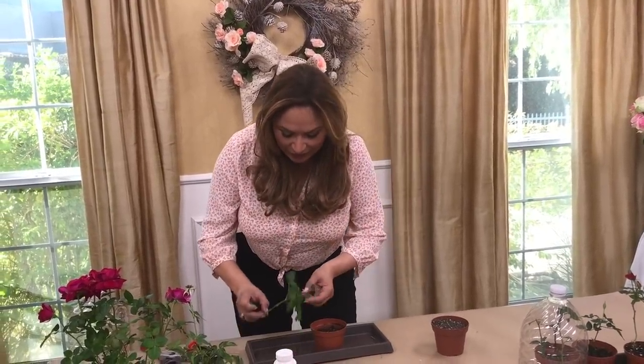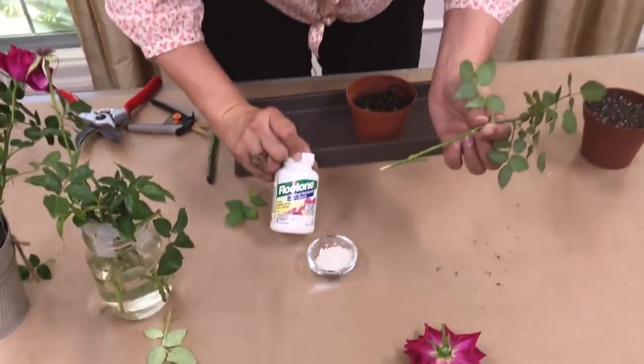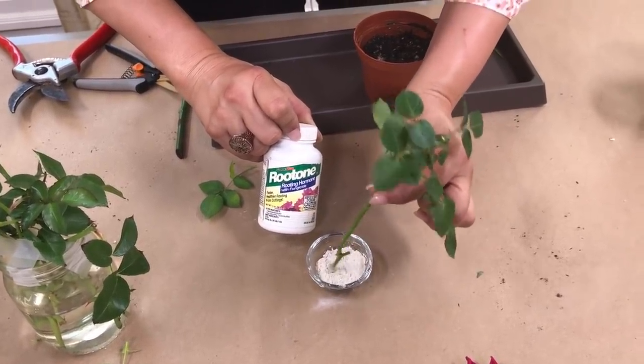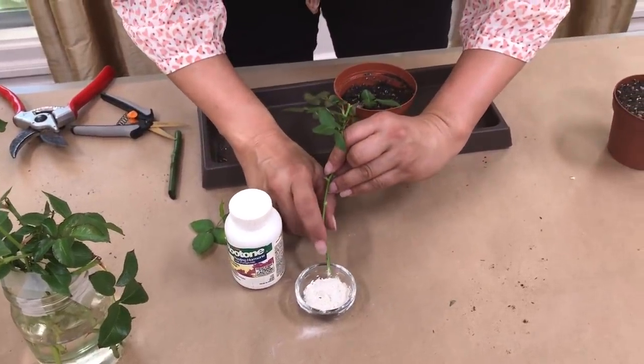And so what I'm gonna do now, I wounded it, come on closer. I'm gonna get some rooting hormone. And this is a really great powder that encourages roots to grow. It has special auxins and hormones that stimulate root growth.